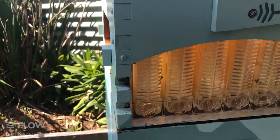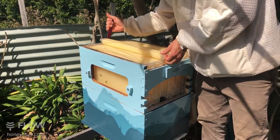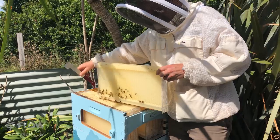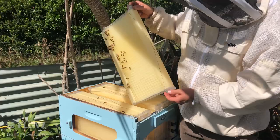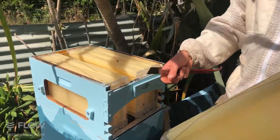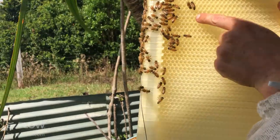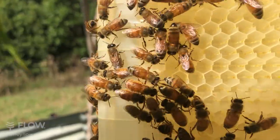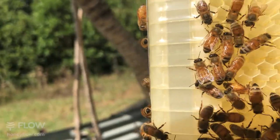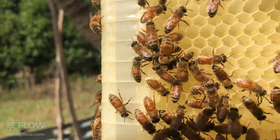If I pull out one of these frames, we can have a look right down inside the cells at what the bees are actually doing. The J tool goes under the end of the frame to pull it out. If the frame is more firmly stuck, you also need to prise this end of your hive tool underneath the frame to lift it. Taking a close look, you can see the bees are actually waxing up the flow frames — those tiny little joins where we've left space for the bees' legs and wings. It's those spaces between the moving parts that they're joining up with wax to complete the hexagon shape.